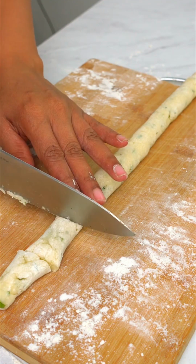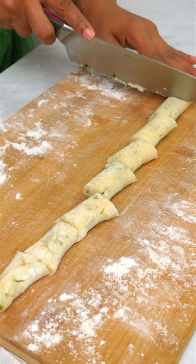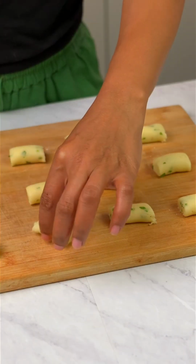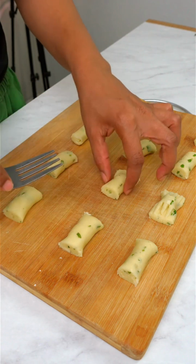I made sticks, then cut them into pieces about 1.5 inches long. For extra flair, I used a fork to create a nice pattern, giving them a special touch.